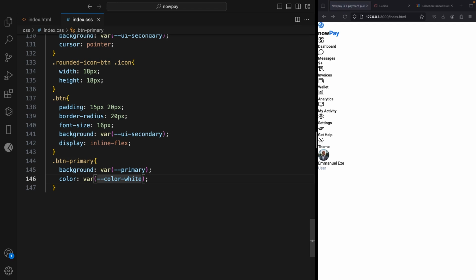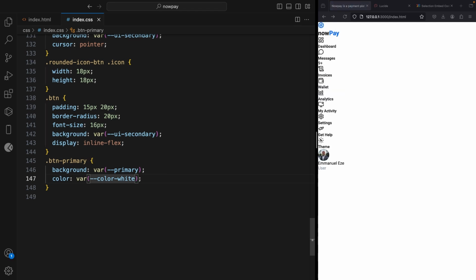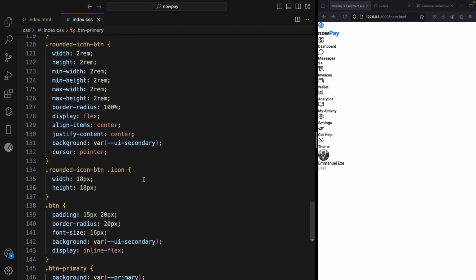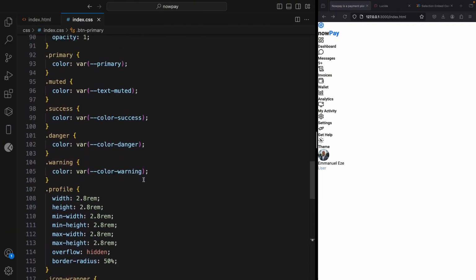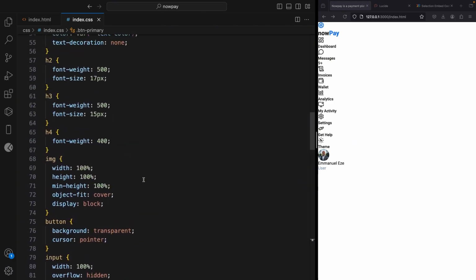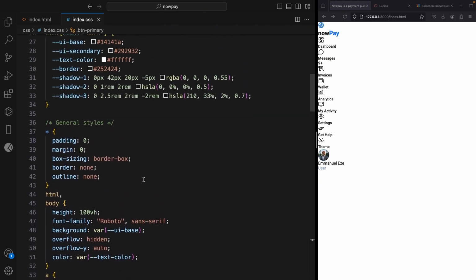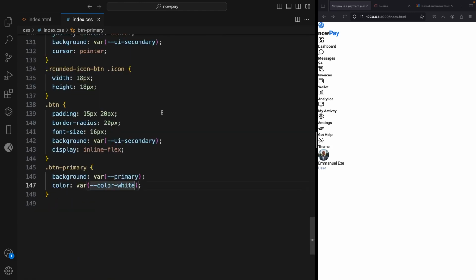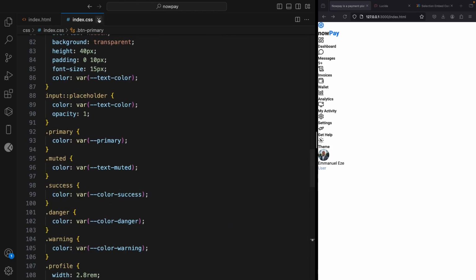Awesome. Now take a look at the style. So this is the general style. Awesome, guys. So this is how it looks like. As you can see, it's already affecting the look of the page. So let's go ahead and close this.